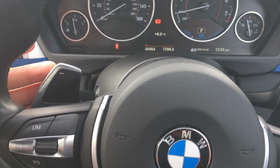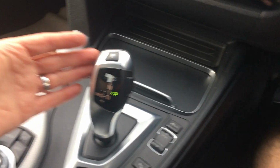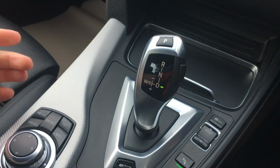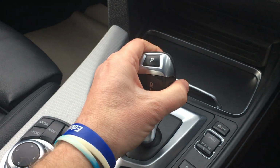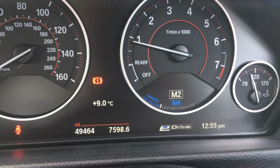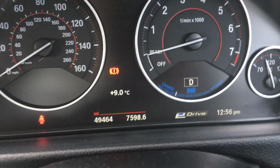You've actually got the option to change the gears manually in the automatic transmission if you like. If we look down here at the gear lever, you can use it in auto mode where you've got drive and then reverse and park. But if I knock the lever over to the left hand side, once I'm in drive, now we're in manual mode effectively. If we look back on the display, you'll see I'm in first now, and I can go through the gears, and if I flick it back, I put it back into drive and automatic mode.